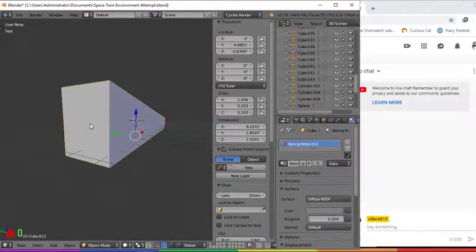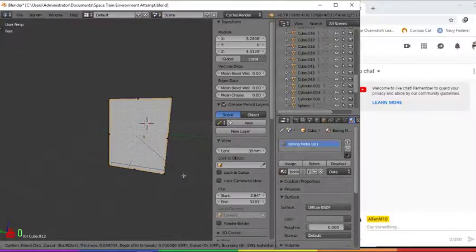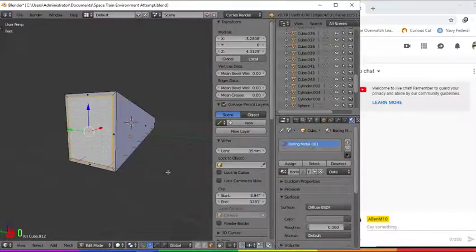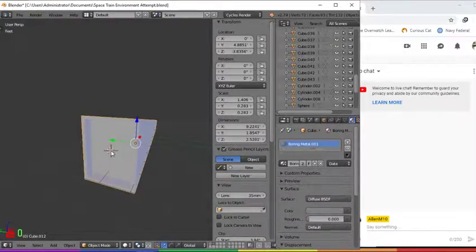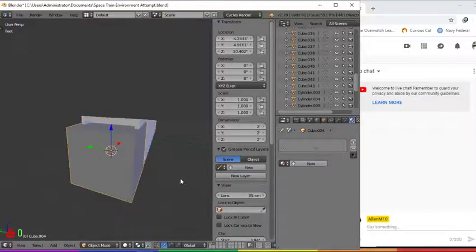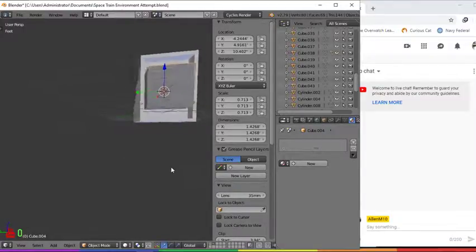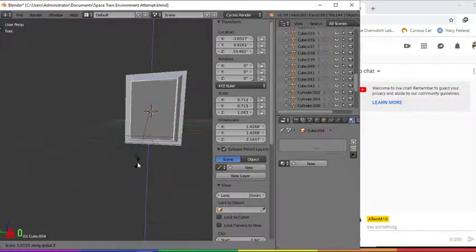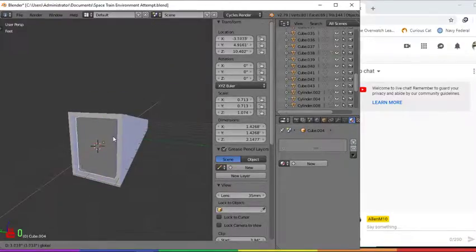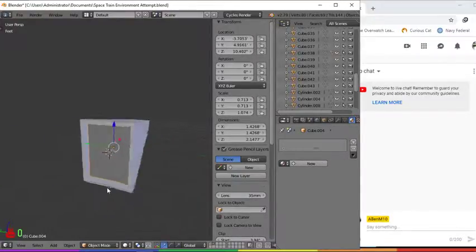Let's see what we can do about the engine. Boop. Love that.